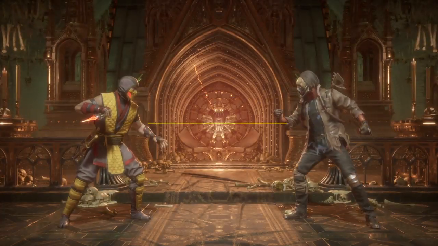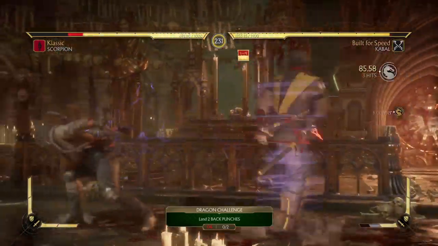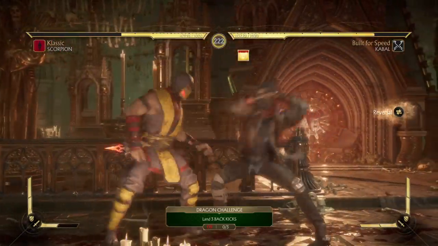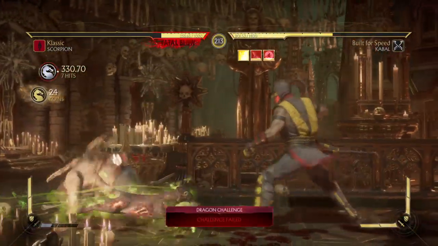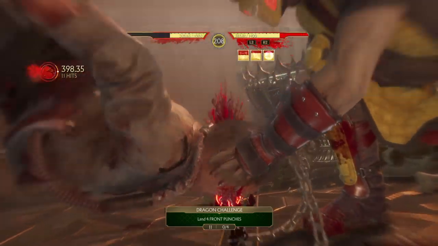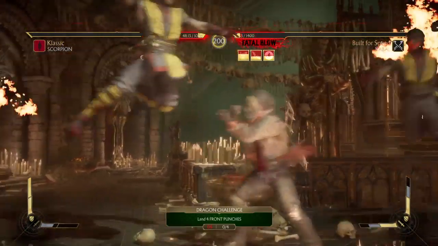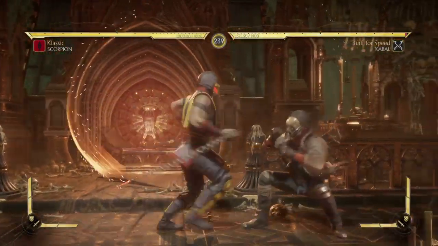Round one, fight. I feel like this AI is reading my inputs. It feels really unfair. Look at that flawless block. This is not even brutal difficulty. This is really ridiculous. No! Right there! We just didn't block the teleport. Round one, fight. I don't know how many tries this has taken me and I haven't kept track at all.